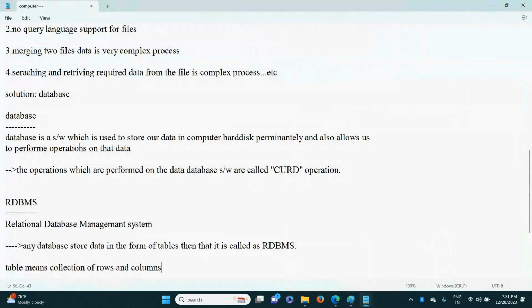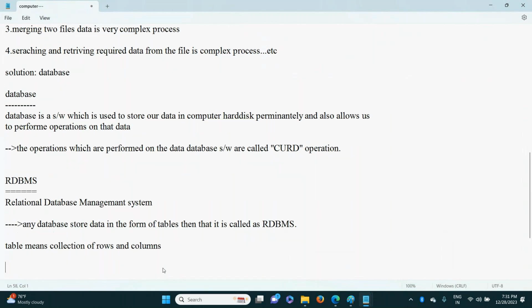Database is nothing but a software which is used to store our data in the computer hard disk permanently and also allows us to perform operations on the data. RDBMS means it is also a database which stores data in the form of tables. Listen here. There are so many RDBMS database softwares supplied by different software companies.